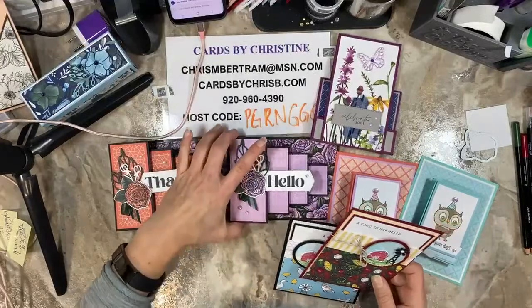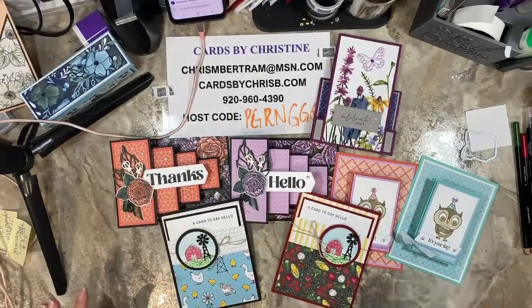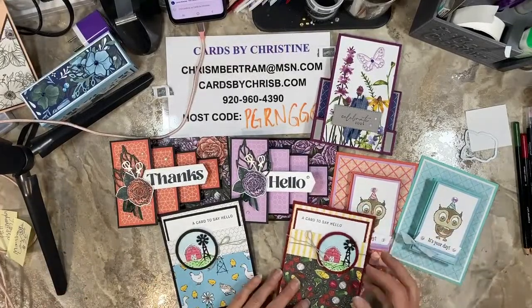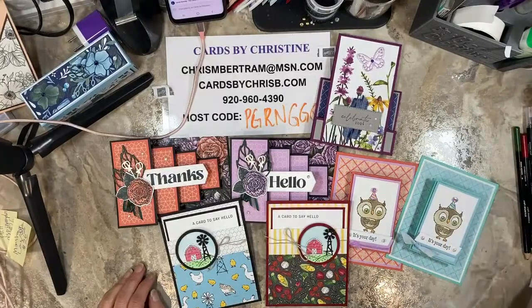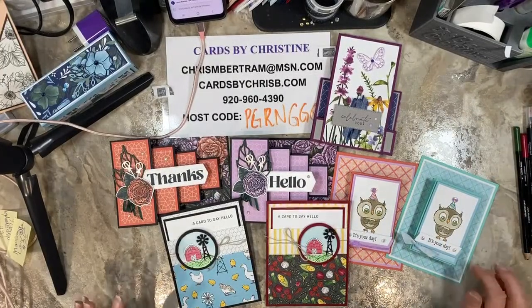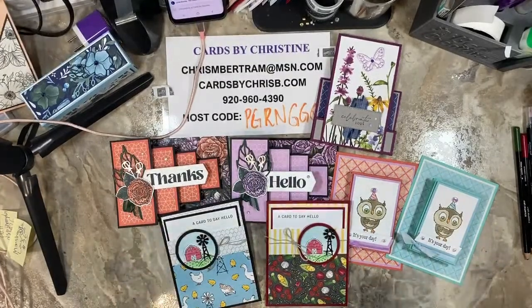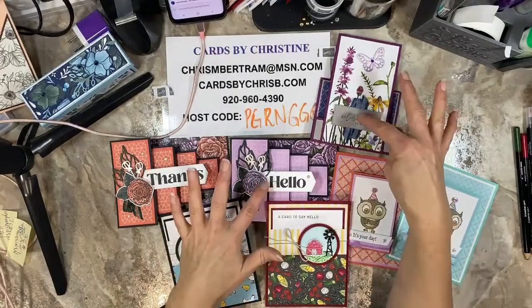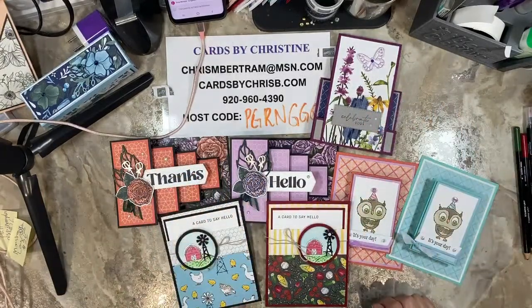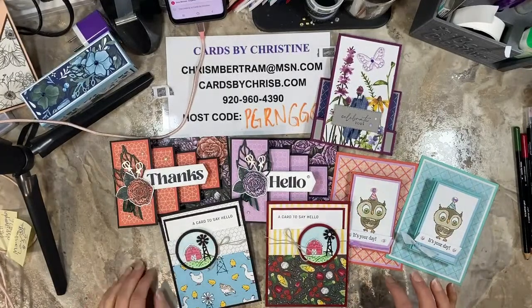These are my launch cards, you guys. That's what we got. So many beautiful cards, you guys. Now, my million-dollar question that I have for you guys is always, what is your favorite? And last night, the unanimous response was, we love them all. So that's always a good answer, too. If I had to pick, oh, you guys, I'm so torn between these two. Oh, my goodness. You guys, I love my purple. Now, Carissa loves her blue, so she would pick anything blue.